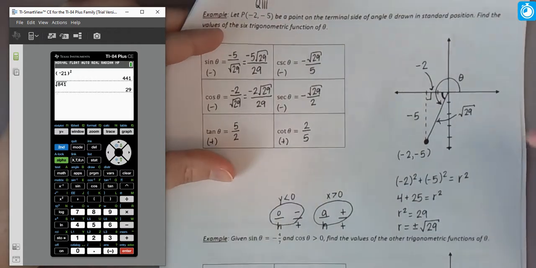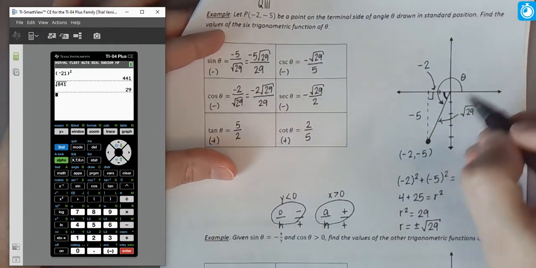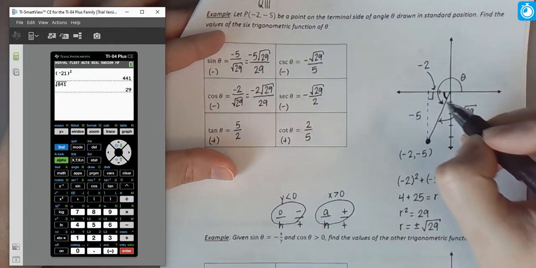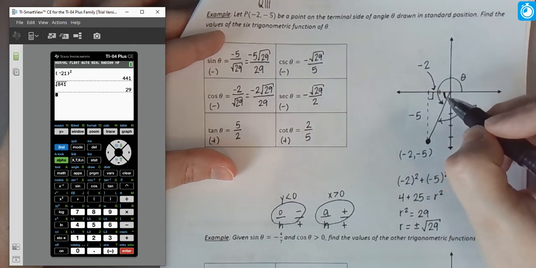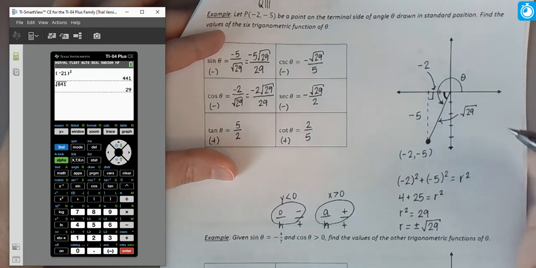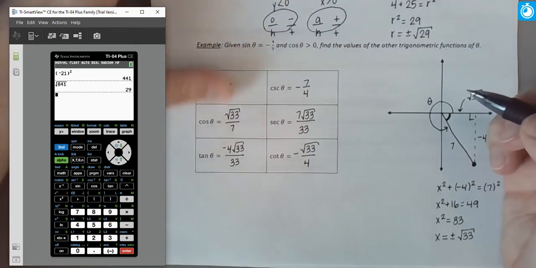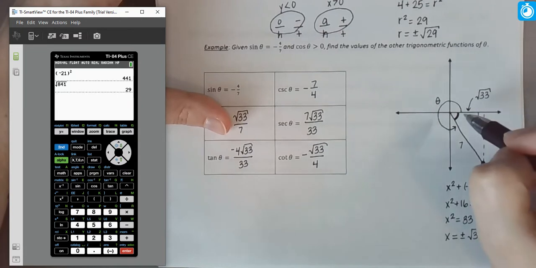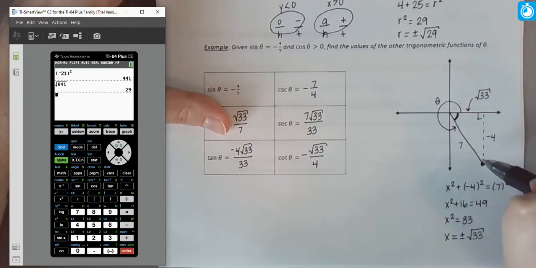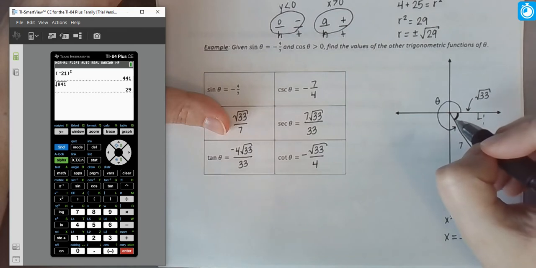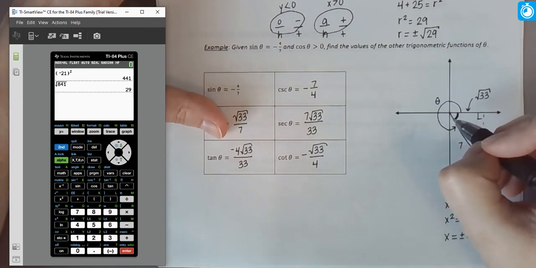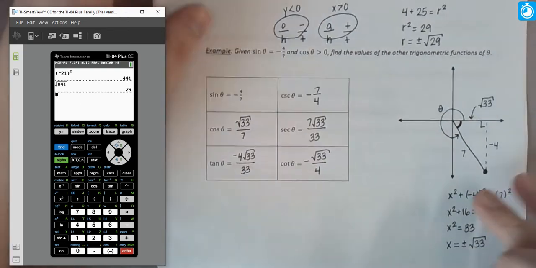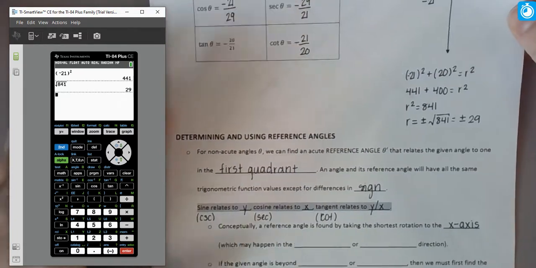For the previous two, this one we had an angle in the third quadrant. So the shortest distance from our terminal side to the x-axis was this right here. That was our angle right there. That was the amount of rotation. And then for this one, we had an angle that was in the fourth quadrant. If our terminal side is here, then our reference angle, the shortest amount of rotation to the x-axis, was that angle right there. And of course, if we're in the first quadrant, we don't need a reference angle at all. The angle we already have is already acute.